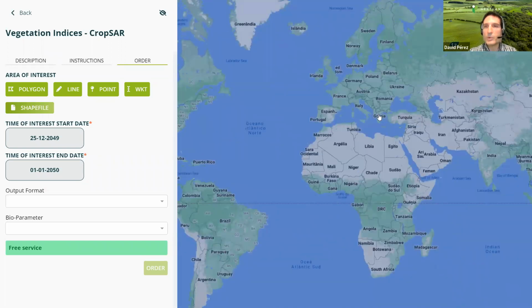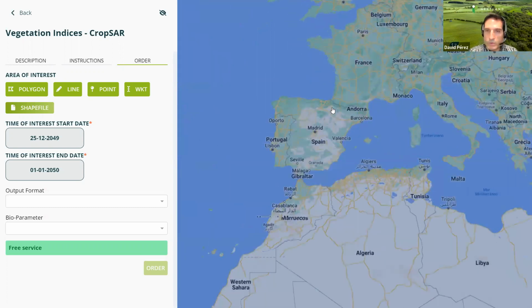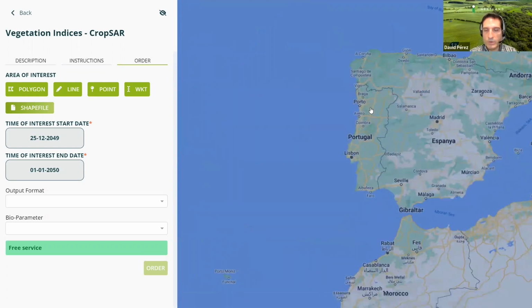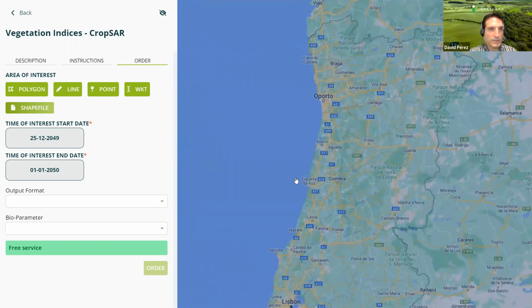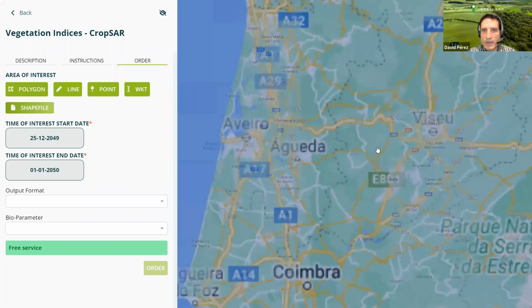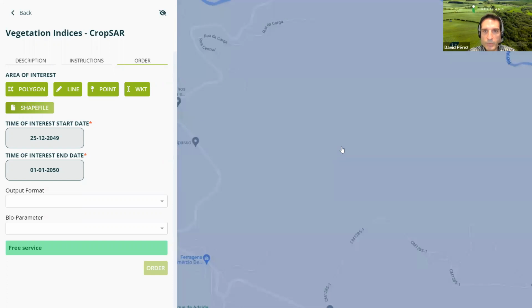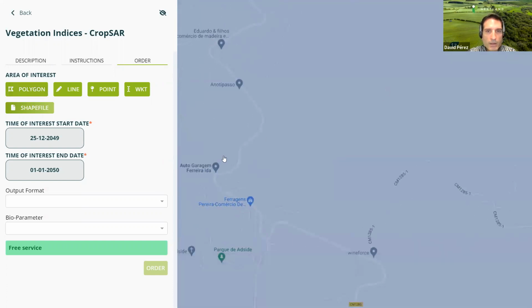Some services have been created for specific areas, and your specific needs might not fit those areas. In that case, we encourage you to get in touch and see how we can adapt those services to your specific needs, so you would need a personalized quotation. Like I said, the first thing to do is to define the area of interest. So I will drill down in my map to find a place where I will apply my algorithm.